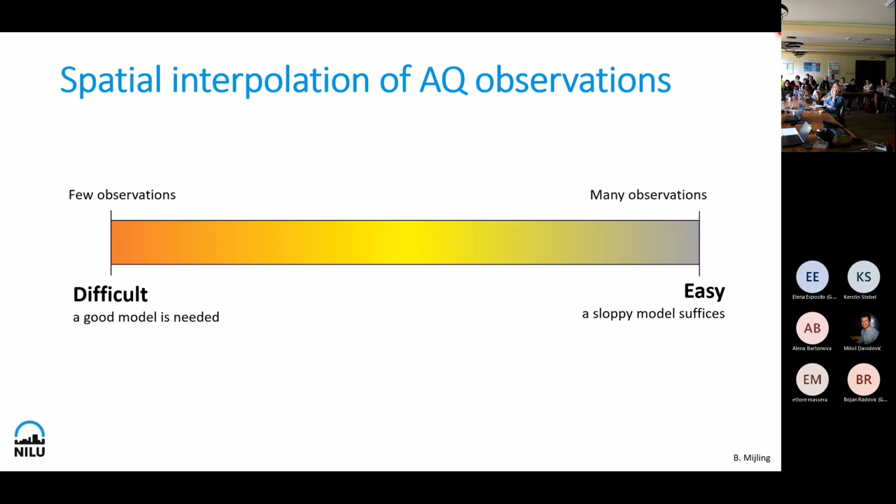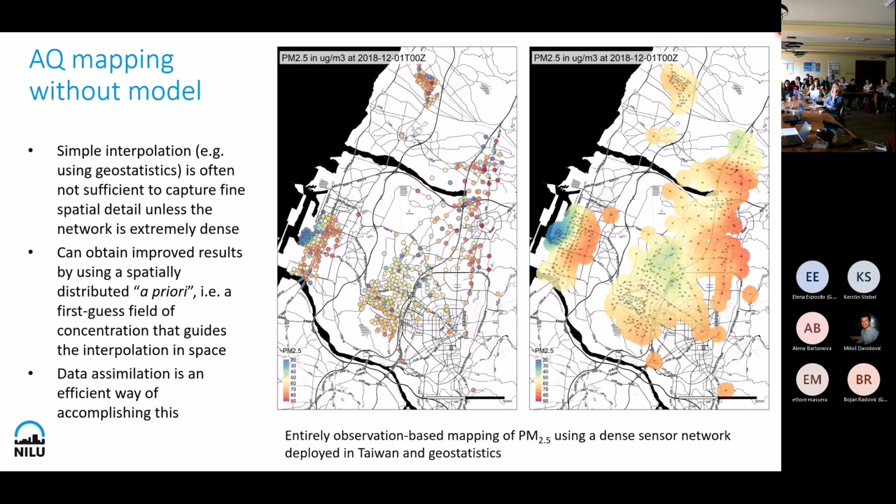So here's an example for the right-hand side, when we have a lot of observations. This is an example from what I mentioned yesterday, the Taiwan data set, where in the entire country they have about 15,000 sensor systems set up, and we had a little bit of collaboration with them. They sent us a subset of the data, just a small subset for one small part of the city. On the left-hand side, you see all the sensor observations, and on the right-hand side, it's just a simple interpolation of all these values, and you get reasonably good results because they are so dense together. But this is the exception rather than the rule, unfortunately.